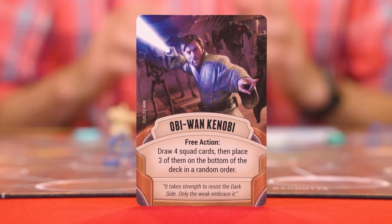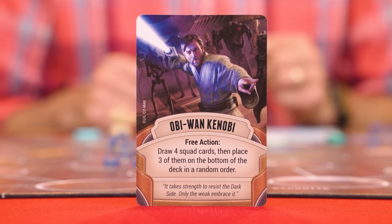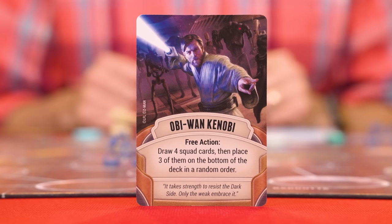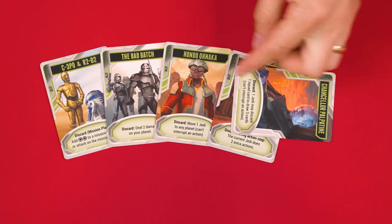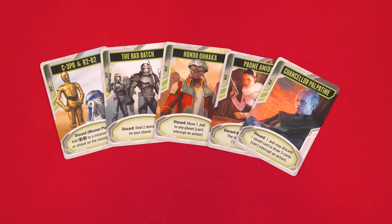We've covered all of the actions during the do-four-actions step, but there are a couple of other things to be aware of. Each player's Jedi card will have a unique special ability — you can use this once during each of your do-four-actions steps and it does not use up one of your four actions. You cannot resolve it in the middle of another action or during another player's turn. There's also another type of squad card: allies. Unlike other squad cards, you must discard allies to use their effects. You can do this at any time, even on another player's turn, unless the card says otherwise. If an ally is exhausted by some other effect it cannot be used until it's readied. Using an ally does not cost you one of your actions.